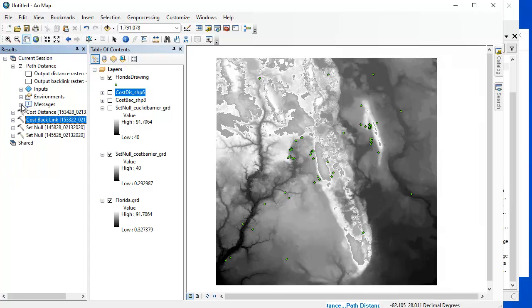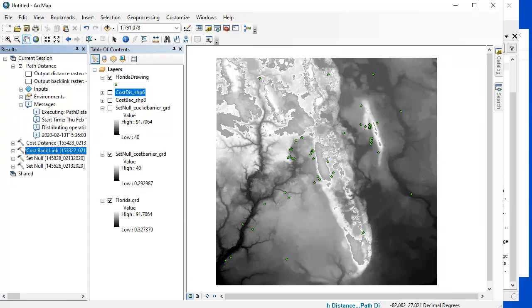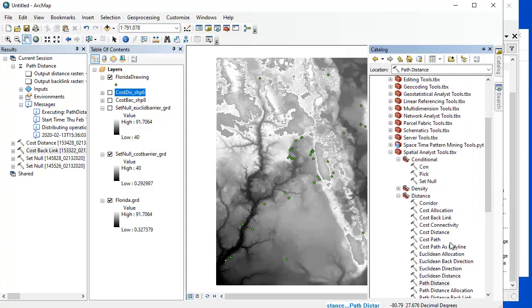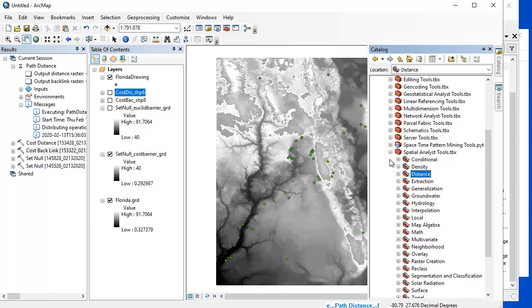Like you can see here, we can continue working with the user interface while a tool is running in the background. It can't do anything else in the background. It can't run another tool until this one is done. But it can at least maintain the front. Now, all the parallel processing is right here in this tool, which is the path distance tool. And when you look in the catalog of all these different tools, Esri has parallelized, I think, something like 80 of them, maybe 90 of them. And some are better parallel than others.